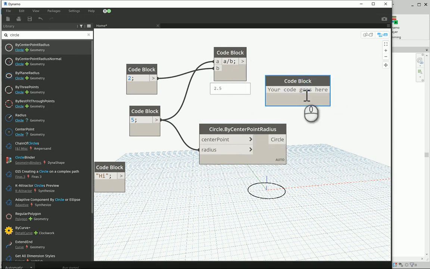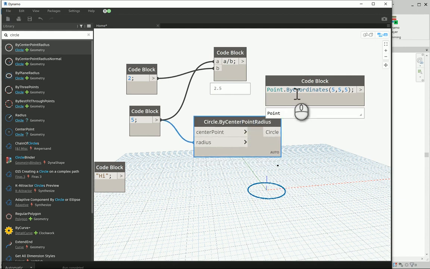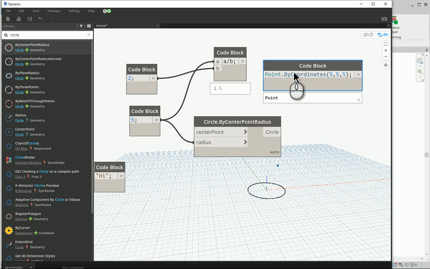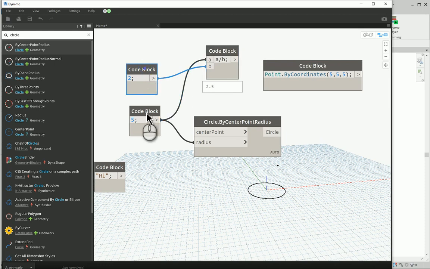So you can go ahead and create a point, for example, Point.ByCoordinates, and you can say I want it at 5, 5, 5, semicolon, and it will create for you, as you can see, the point. So you can use it to create any type of geometry, and you can make it an algorithm. Here it's a process unit. It's more like creating a method of creating methods. But here it works as a function, like a mathematical function. Here they are working as an input. This is again a textual programming way of working, which we're going to talk about again soon in the next lectures.